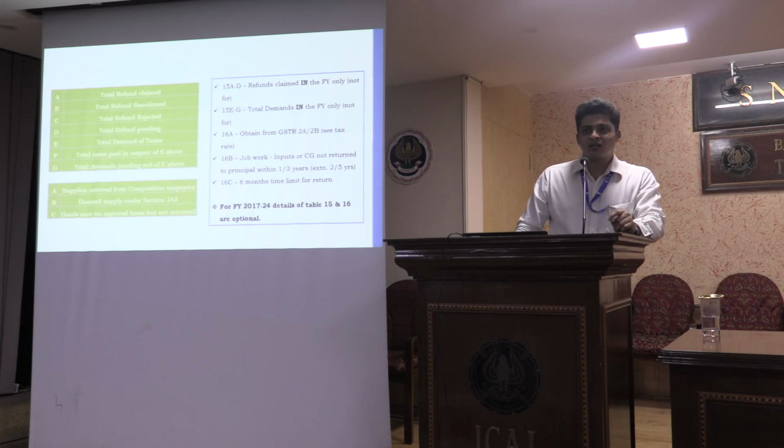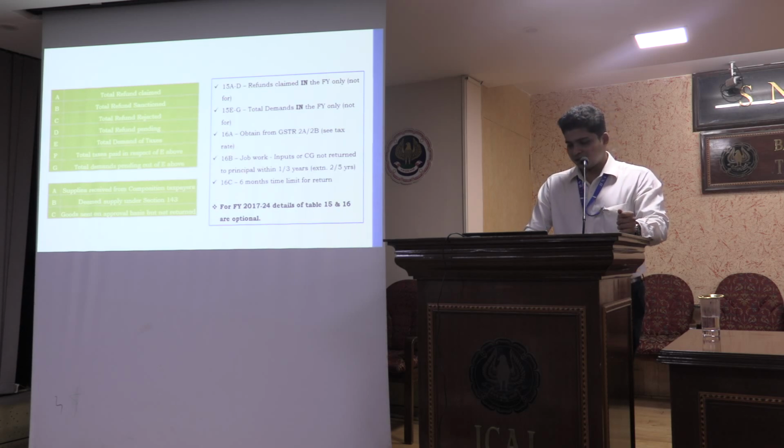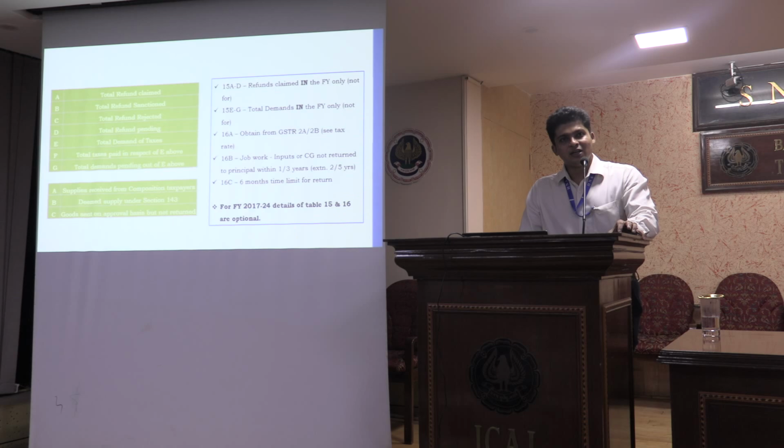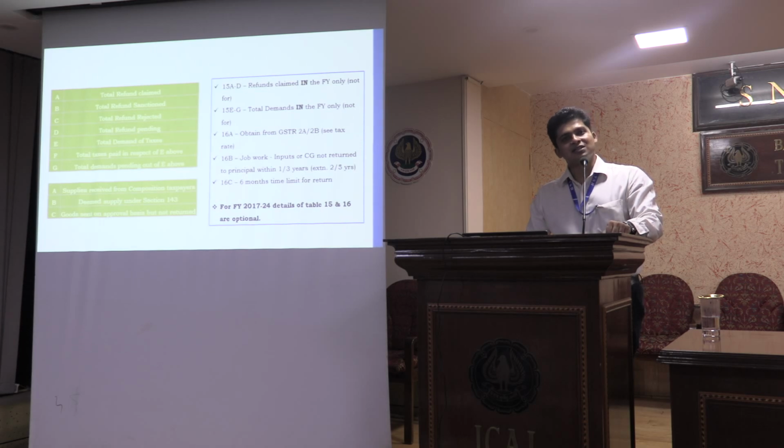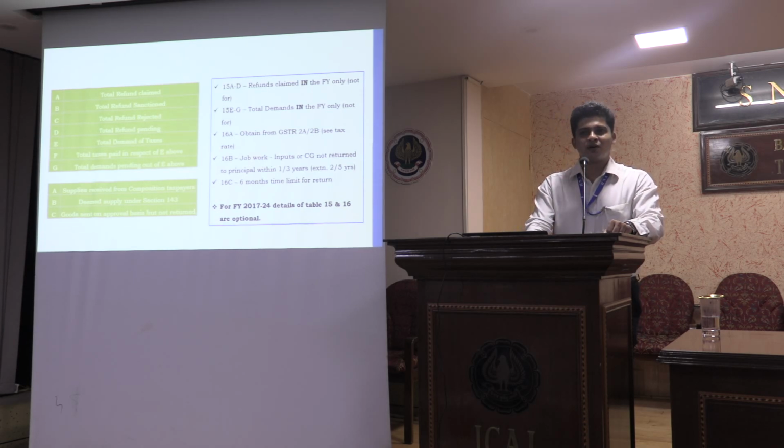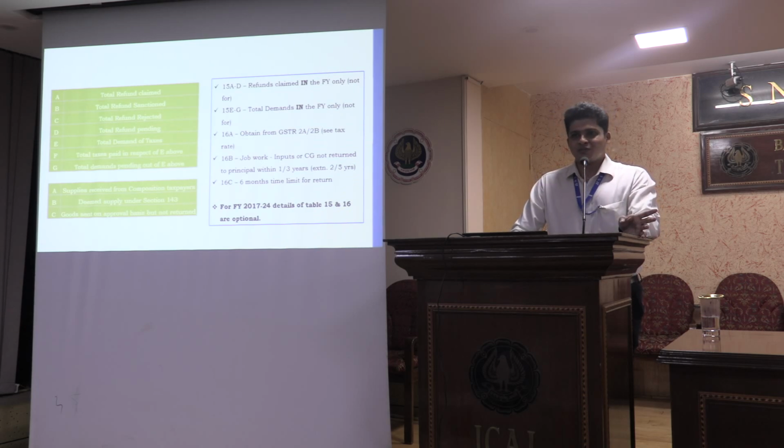Job work, if anyone is performing these transactions, please keep in mind the job work register availability, and whether goods have been returned within the prescribed time periods. If not, there is a tax liability. Do not forget to suggest that the client needs to pay these tax liabilities. Just because this table is optional does not mean the tax is optional. Tax is mandatory. That has to be paid. They are only suggesting that it need not be disclosed over here.